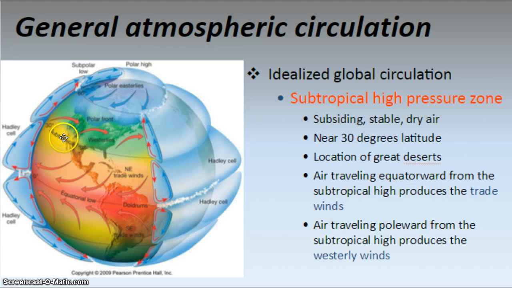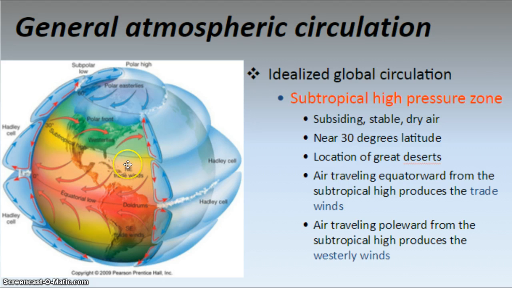Well, let's look at that for a second. If this is high pressure and the equator or the equatorial low, I'm going to be getting a pressure gradient force from high to low. But remember, if I'm standing here and I'm facing the equator and it moves in a straight line, the Coriolis is then going to deflect it to the right. So these curved lines are simply the deflection.